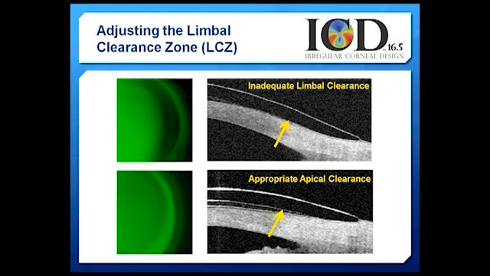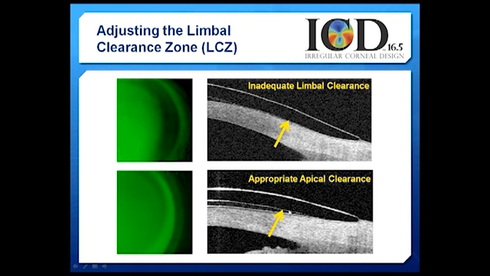What does that mean exactly? To change the limbal clearance zone is to modify the vaulting that exists throughout this area. So where you can see the lighter density of molecules, that's clear corneal tissue. In this OCT image, you can see the darker white density. This is your sclera, and in between is your limbus. And this ICD lens shows inadequate clearance or inadequate vaulting. There is inadequate amount of fluid between lens and eye surface. So in this case, we would want to modify that limbal clearance zone.